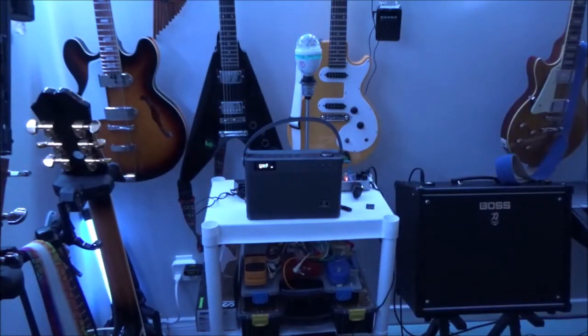Now, what happened to our UHF mic? Hello? Microphone level set? 18. Okay, it's now at 20, which is as high as it goes. So we don't disrupt this circuit.